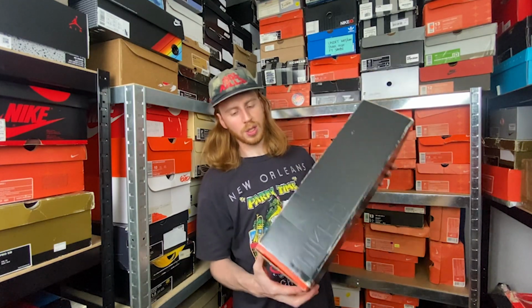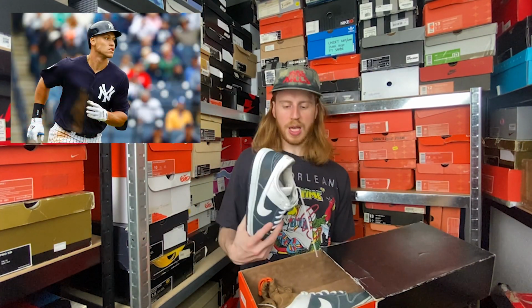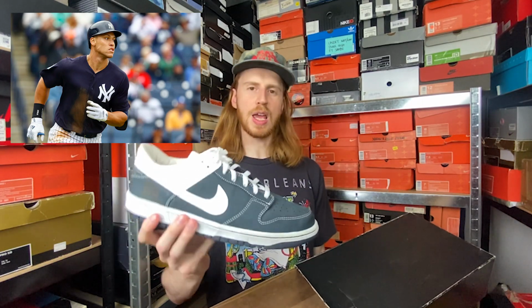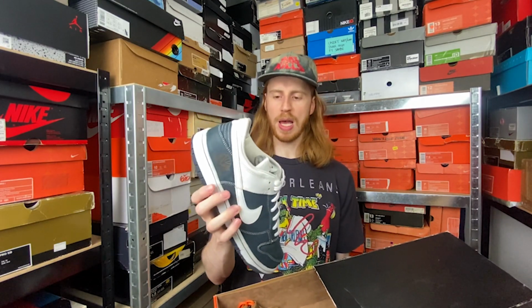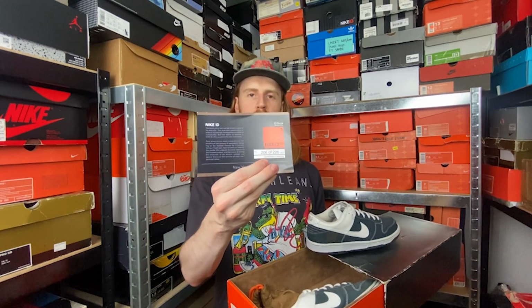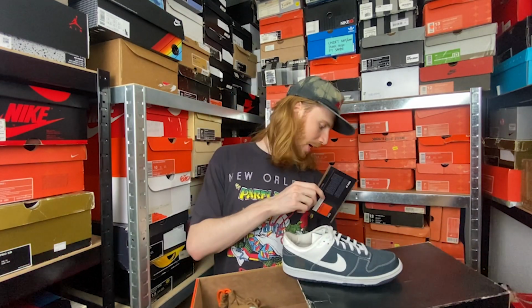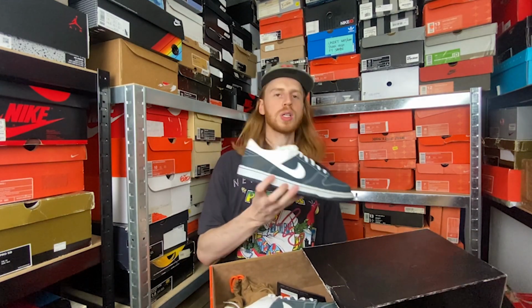And there were actually two other pairs of Soul Collectors. This is the other New York Soul Collector pair, and this one is inspired by the New York Yankees. Then you have this navy kind of nubuck upper with patent leather white panels as well. This one actually has a card. It's number 206 out of 226, and I don't think I have the card for the cowboy. So this is the Yankees pair. The other one is called the cowboy.